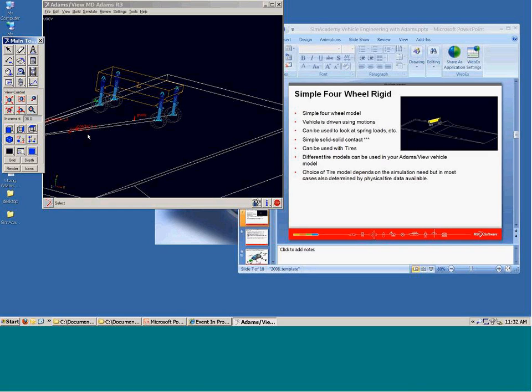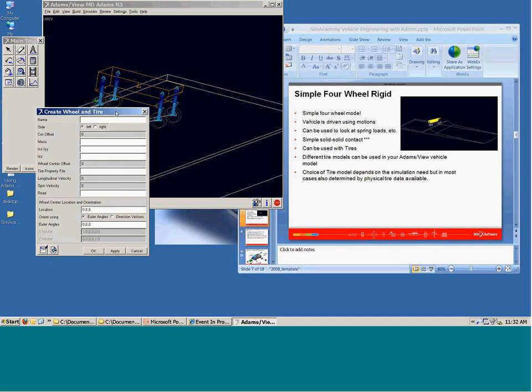So you can give it a shot to get some back of the envelope numbers in, but many times it may be just easier to now, rather than using a wheel or a complicated tire force formulation, writing out the equations of motion, force equations for a tire, you instead use the tire object. This is the same tire object which is also used in Adams Car and our vehicle applications. So this is available in Adams View.